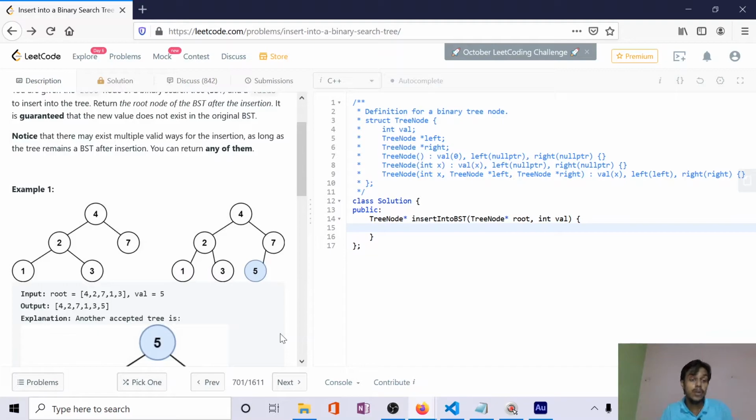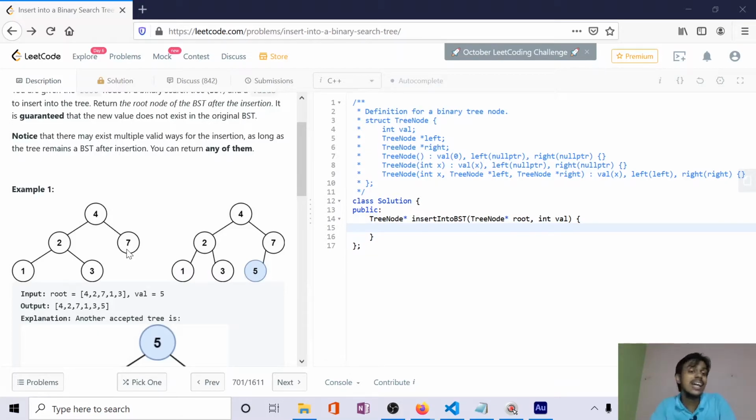Because we need to have a base case, that is mandatory in recursive solutions. Well, the base case will be when the root is null. Let's say in this case we go to 4 first, from 4 we go to 7, and from 7 we go to the left of 7, but the left of 7 is null, we don't have any node, so that will be the base case.